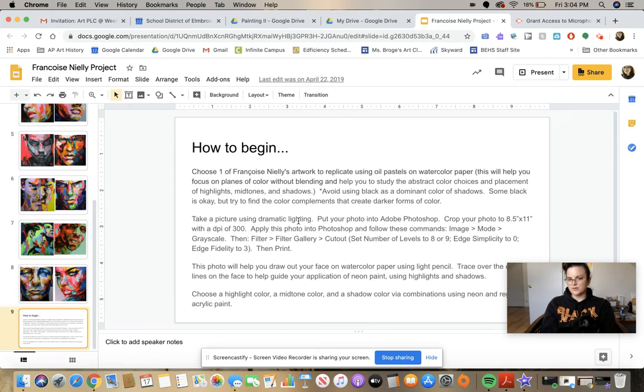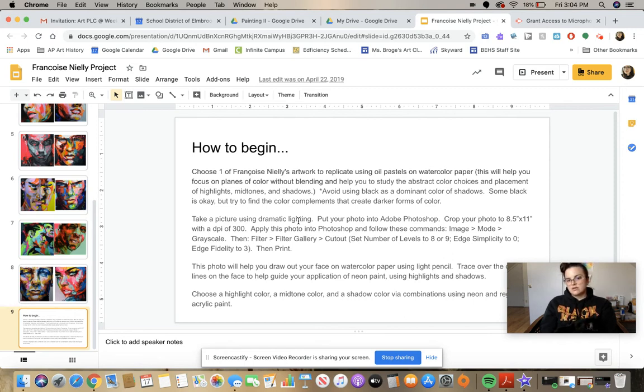If you have Photoshop, there is a filter that you can specifically use called Cutout that will help you see the highlights, midtones, and shadows a little bit more simply in your work. If you have a different program or you want me to show you a different program to do that filter, you can, or I can. Or you can totally just not use a filter and kind of wing it. But I will provide those resources as we continue on and get into that project.